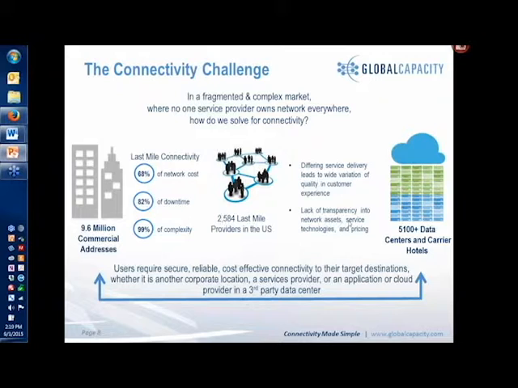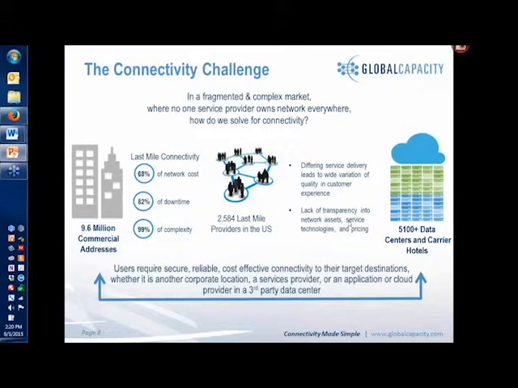So as we get back and talk a little bit about that connectivity challenge, and I know we're spending a lot on this, but I think it's an important part when we go to look at the solution, is making sure we really understand why it is so hard to get connectivity, or the connectivity I want. I think we all, if we've bought connectivity, know that you can go to that one service provider that can get you almost anything. But is it on your terms? Is it at the price point you want? Is it in the time frame you want?